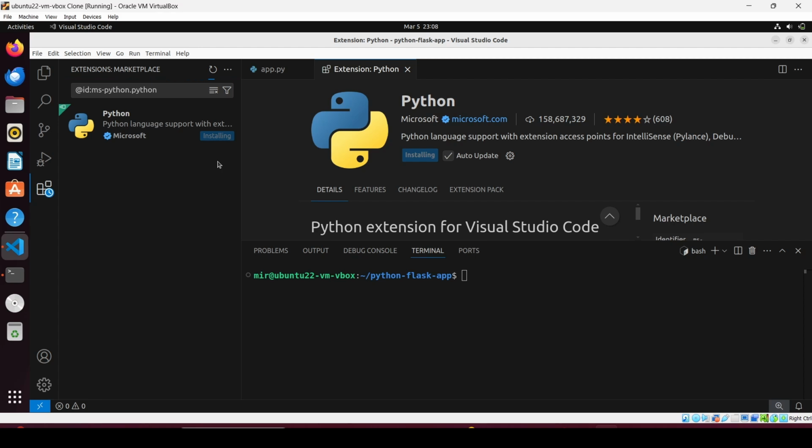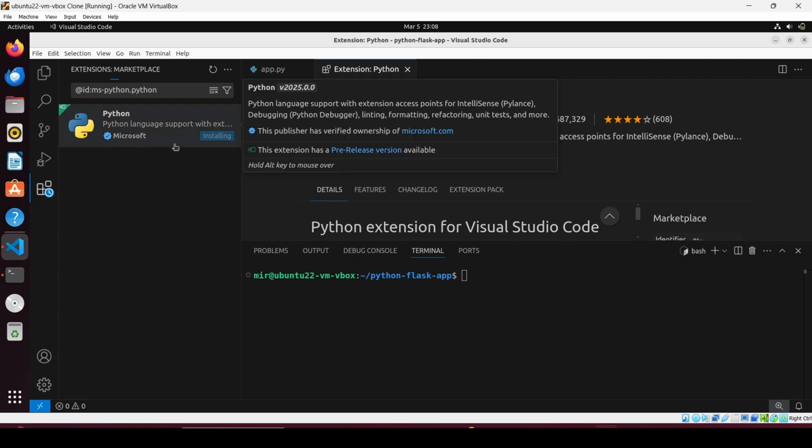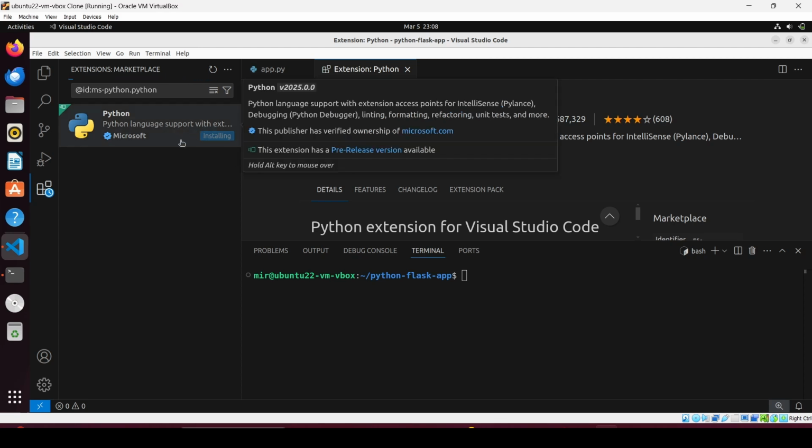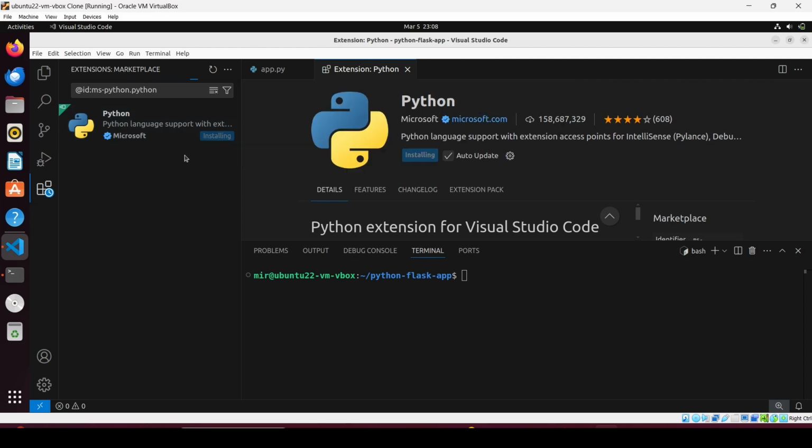If you are writing code in Go, you should install the appropriate Go extension into VS Code. Okay, it takes time. It is installing. Please wait a little bit. As it is my Python application, as soon as I write app.py, it detects that it is a Python application.